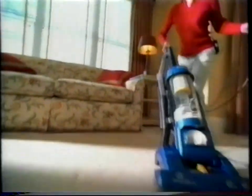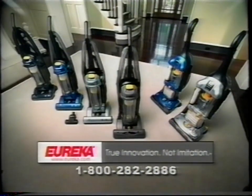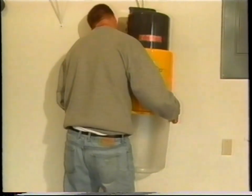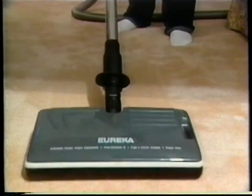Whirlwind Lightspeed — new from Eureka. Light. Speed. Feels light in my hand. This dust cup rolls. With the HEPA filter, there's no more red, itchy eyes. You'll feel good about helping a great cause — the Canadian Breast Cancer Foundation. Lightspeed from Eureka. Since I installed the Eureka Whirlwind Central Vacuum, which I did in less than a day, my life has become a lot easier. Isn't that right, Brutus?